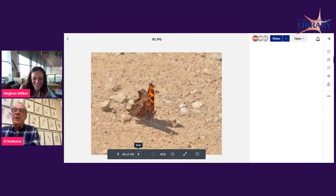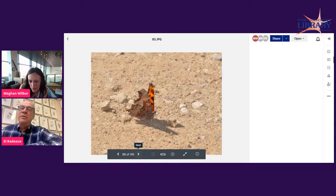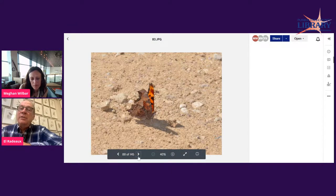Now we're into another family of butterflies. These are what I call the punctuation marks. And this is a comma is what it's called, because on the lower wing, I don't know if you can see this on this shot, but you'll see the little thin white thing that looks like a comma. And that's why it's called that. This is folded up, and so I'm identifying this one as a satyr comma. It's got that real leafy look to it when they fold up.